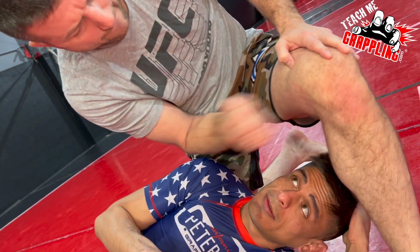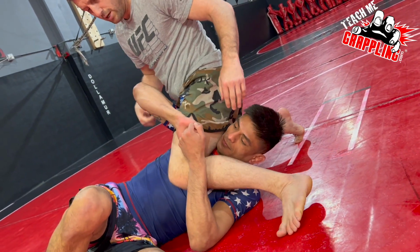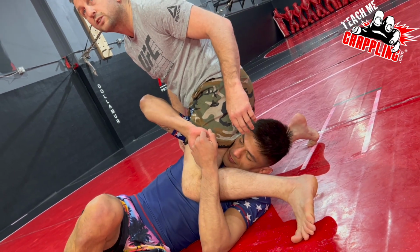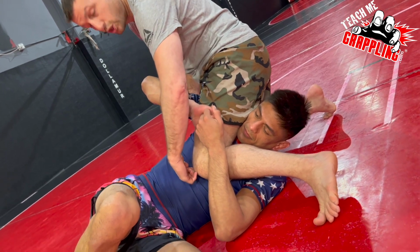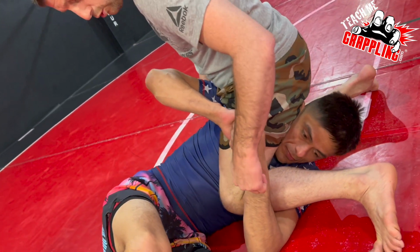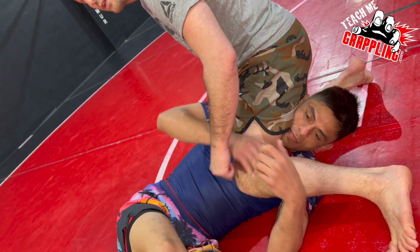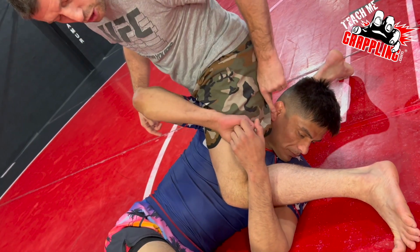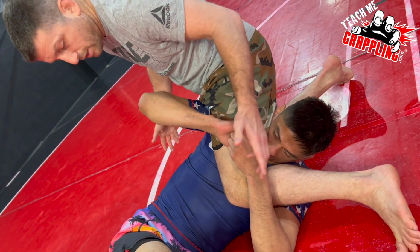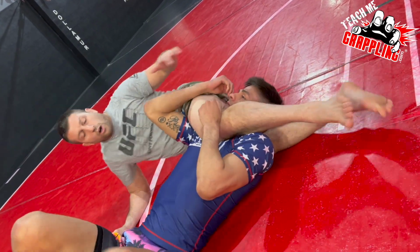Just connect your hands, and see my knee here? My knee's going into his chest. So I'm pushing the inside of my knee into his chest hard. I make it look like I'm trying to smash his biceps, but really, it's a distraction. You can feel that. My knee goes into his chest, and he's tucking his chin, you see? And then I scrape my knee up.